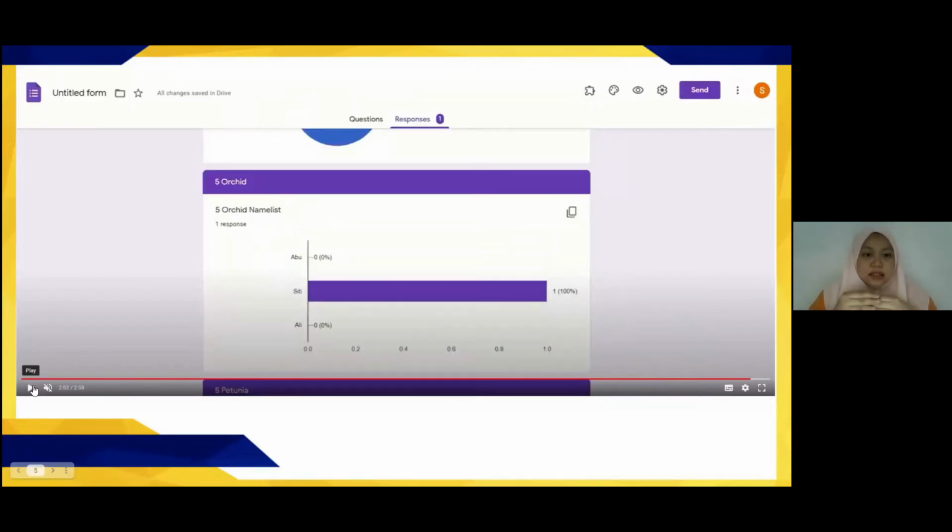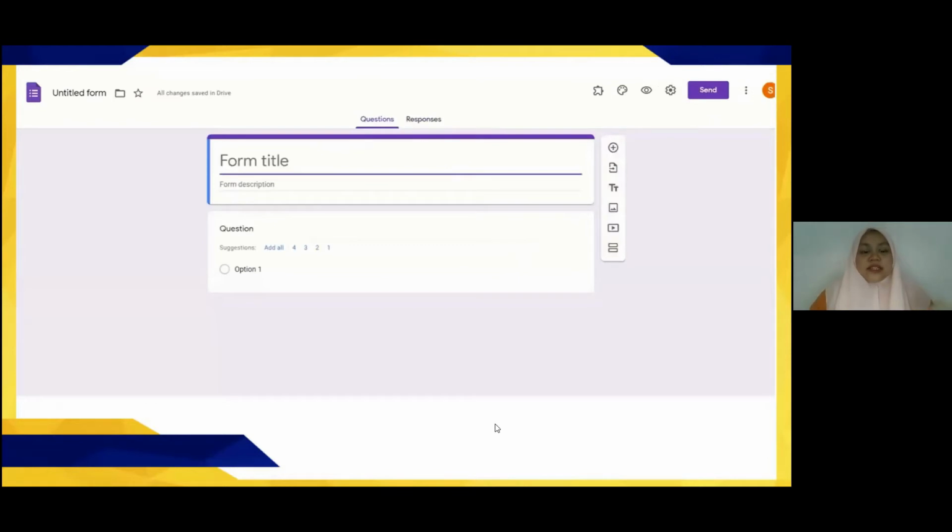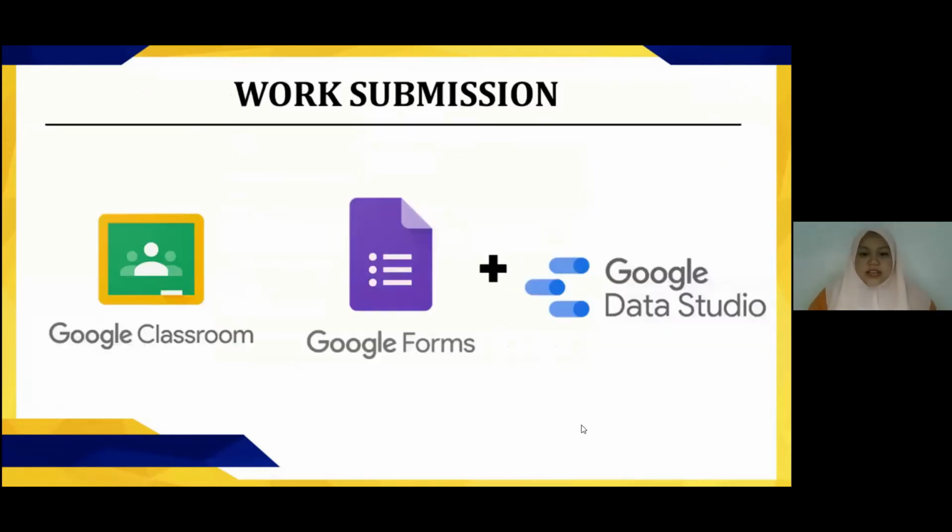submitting their forms. And the reason why I really like checkboxes is that when students enter their data, you can immediately see which students have submitted their presence and which students have not. For example, here we can see that Siti has submitted her attendance, but Abu and Ali have not. Like I said, for me, it's incredibly important when taking attendance that you know immediately which students are absent. So this is why I like using checkboxes instead of multiple choice or drop down. All right, so that's on attendance.